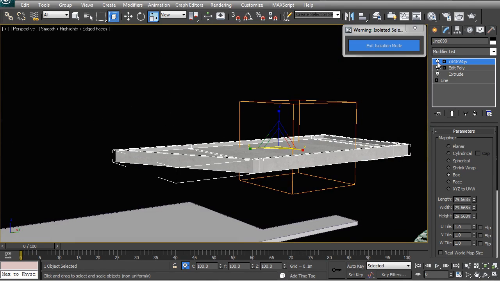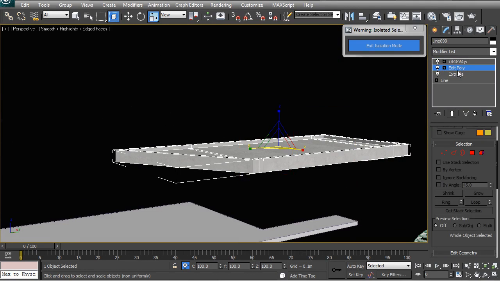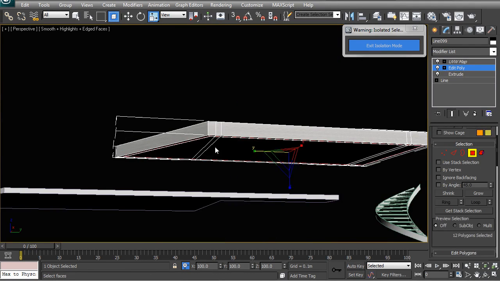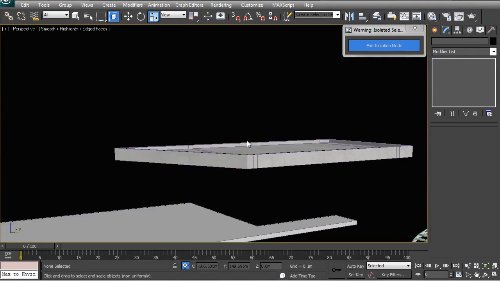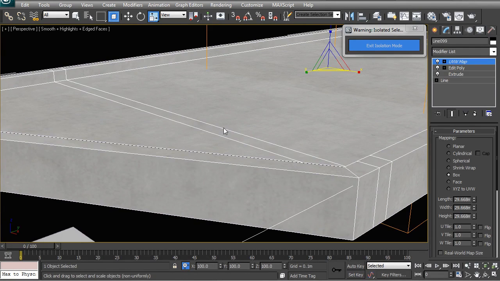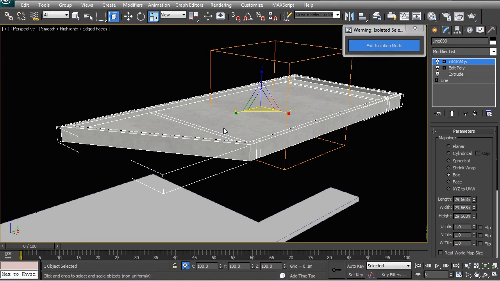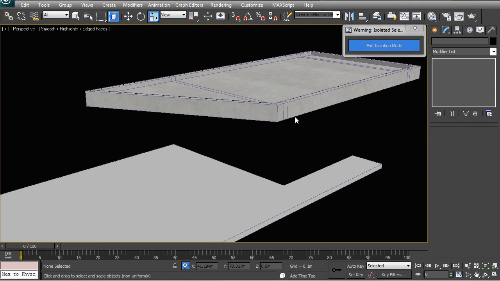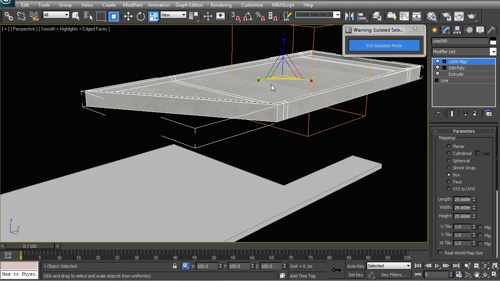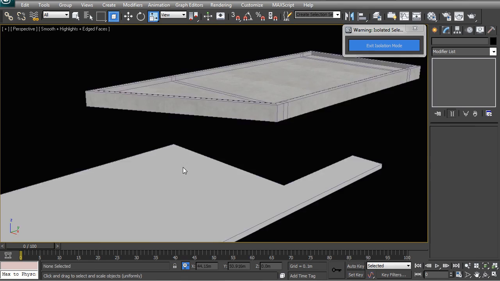Now you could of course go into your last edit poly in your stack and just detach all of the polys that are separate materials. That is one of the easiest ways to do it in terms of texturing. What happens though if you do that is that if you do need to make any changes to your model, it's going to be a lot more difficult because now you're dealing with multiple elements to your model, and you're going to need to select all of them and then apply edit poly modifiers on top of multiple objects. It just gets very, very messy. So it's sometimes a lot easier just to use these multi-subobject materials and keep your models as single large blocks.